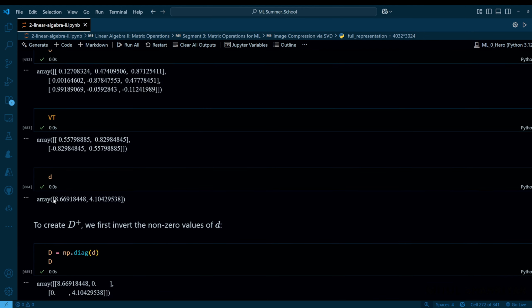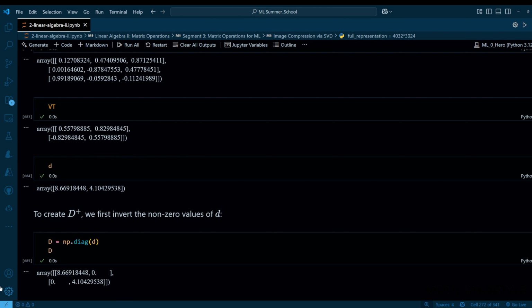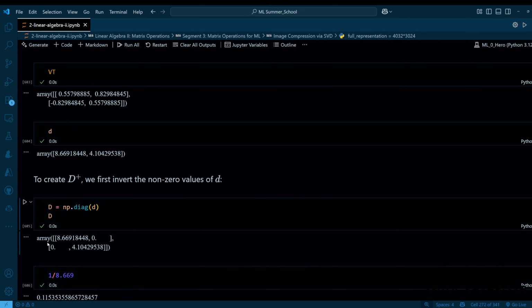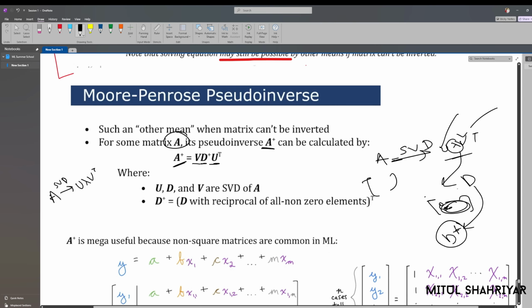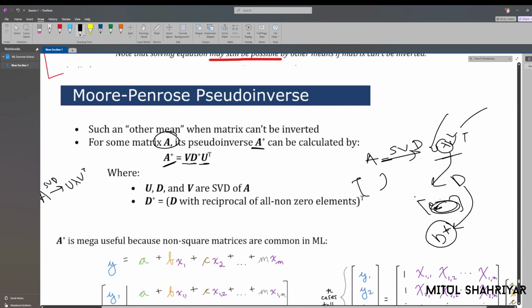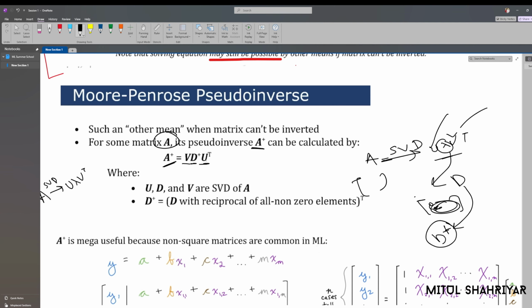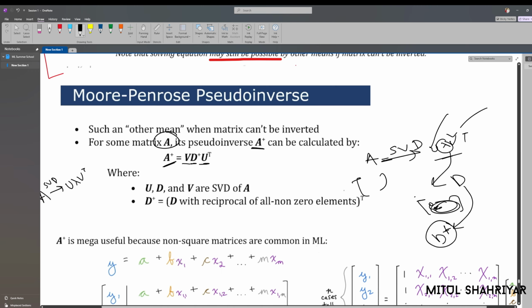Transpose and this D. Then our goal is, as I mentioned, from D we can create D pseudo inverse. So first of all, we have to create this diagonal matrix for the size, as I mentioned here as well, because we have to make it in the same size as U, so that we can multiply with it and then multiply with V and so on. So we have to check the dimension of the U.